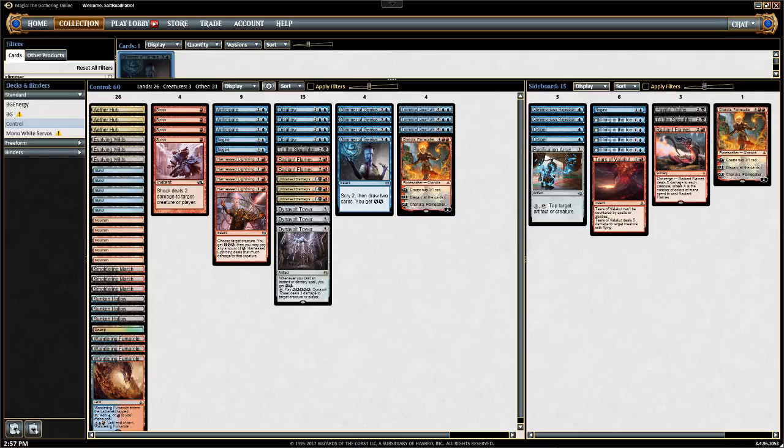4 Shocks, 4 Harnessed Lightnings, bread and butter removal spells. You want a couple of main deck Negates to deal with problematic things that control decks typically aren't great at dealing with, such as enchantments and artifacts, you know, Heart of Kiran, stuff like that. Anticipate and 4 Glimmers, of course, are your card draw spells.